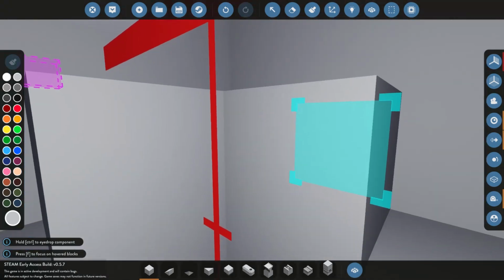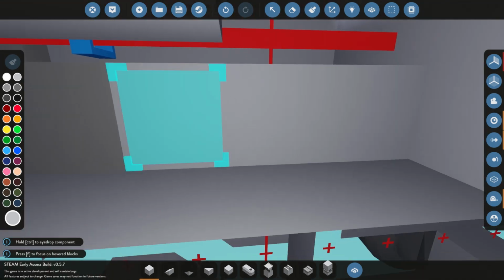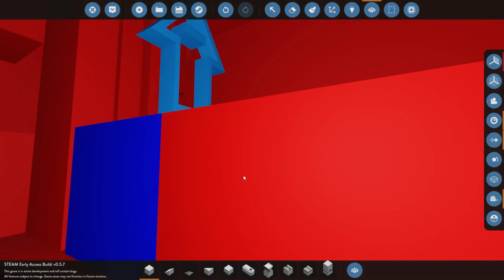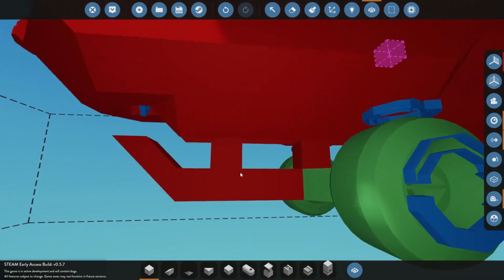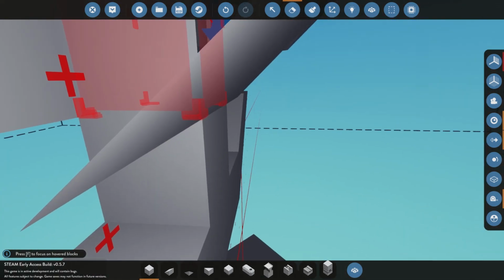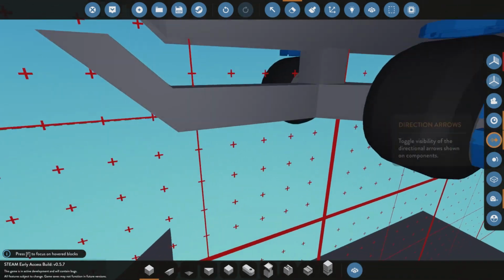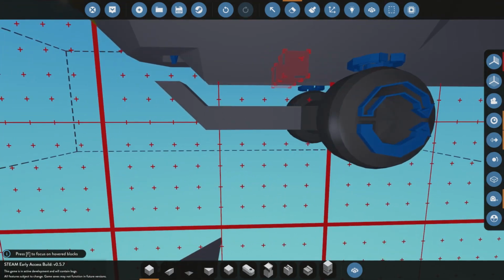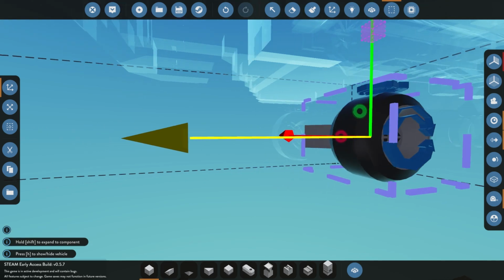Oh, this little plane is hard to see what's going on. Okay. All right. So that's that. So we'll merge it. Wait. Oh, you're connected to the wrong thing, guys. I can't merge you if you're connected to the wrong thing. Okay. So yesterday we made something that was merged to our plane already. So we need to go ahead and disconnect this by using our selection tool. Let's get the wheels.